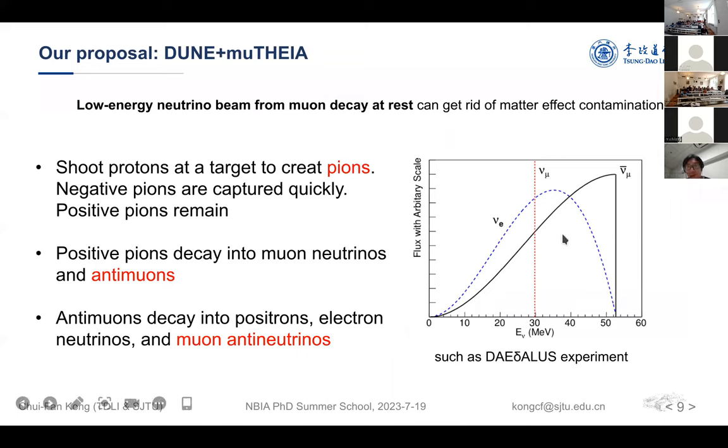So you are talking about the neutrino source, right? Yes. Okay. Yeah. So the neutrino sources coming from the muon decay at rest. There are three steps to create a low energy neutrino beam. First of all, we need the proton hitting the target to produce pions. Actually the negative pions are captured by the nuclei, and the positive pions can remain. Then the positive pions can decay into muons. Then the muons decay into neutrinos. What we want is the muon anti-neutrinos. The black curve here, this is what we want for the neutrino beam. It's low energy, right? Yeah, this is the neutrino source. You are right.